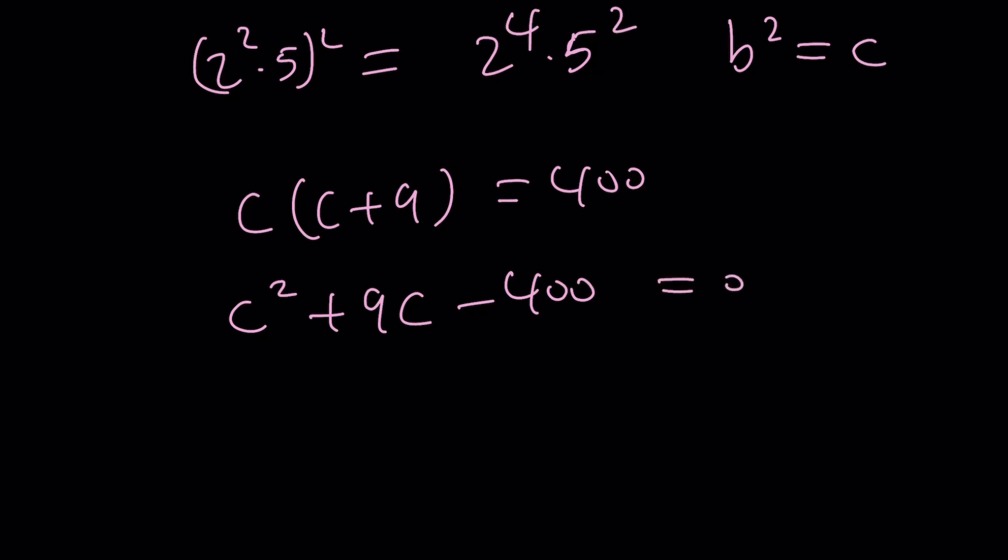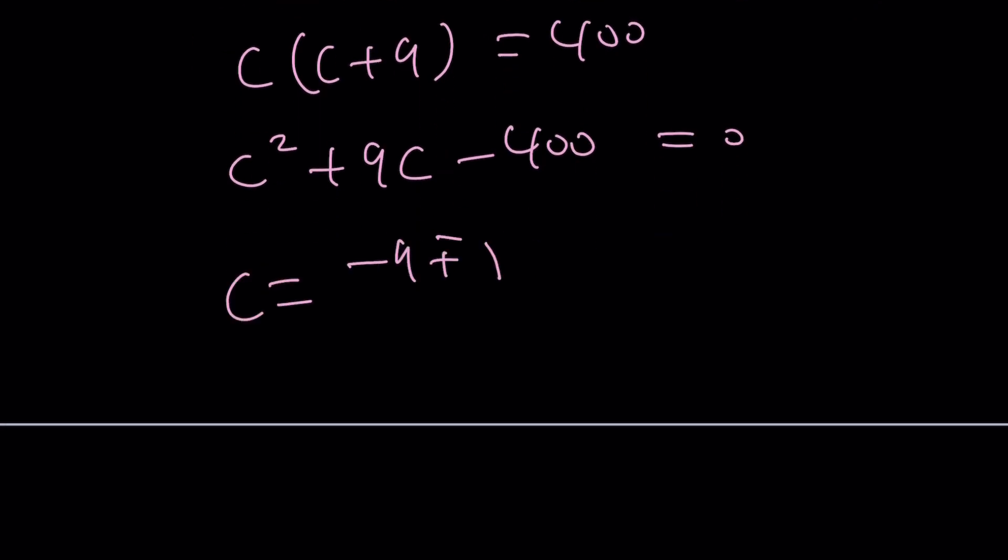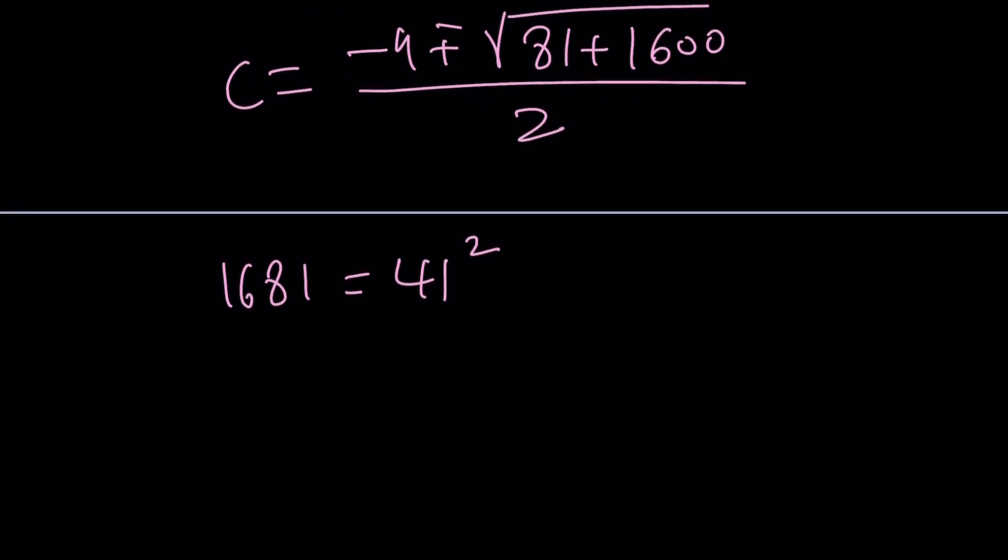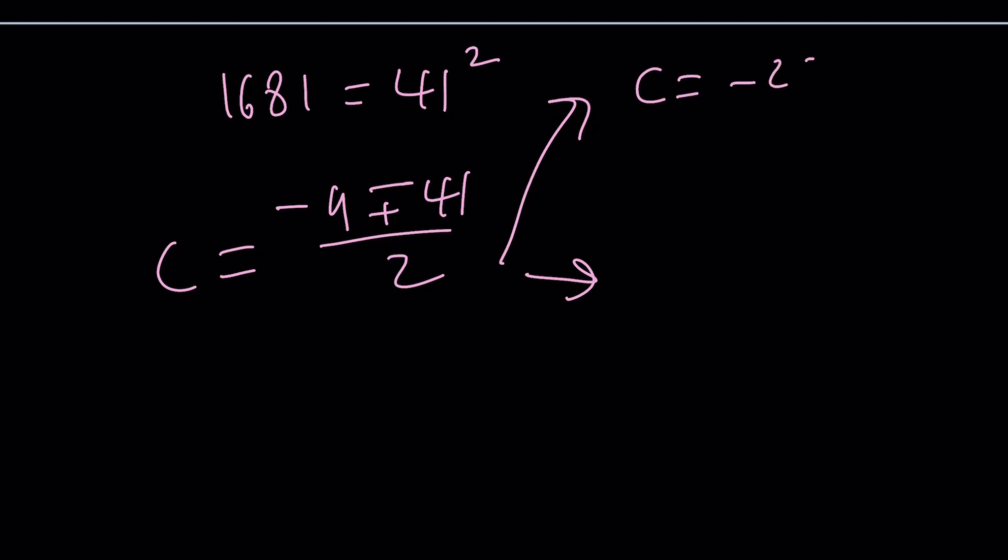It turns out to be the same, but this time, we have a formula, which gives us negative b plus minus the square root of b squared, which is 81, minus 4ac. And that would be 1,600, right? This hopefully shouldn't be too hard to guess. What is the square root of 1681? I'm guessing it is 41 squared. Did I get that right? Because that would basically be reasonable to assume, between 40 and 45, it's pretty close to 40 squared. That gives us negative 9 plus minus 41 divided by 2. And that's c. c has two values. One of them is going to be negative 50 divided by 2, which is negative 25. The other one is just going to be 32 divided by 2, which is 16.